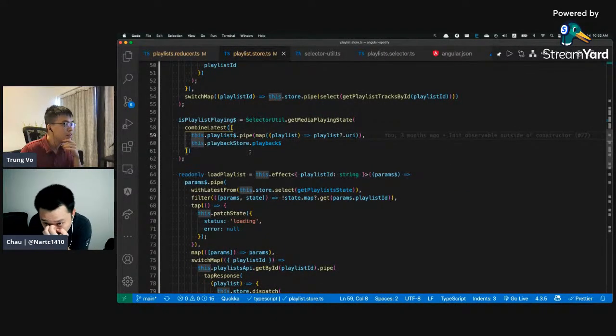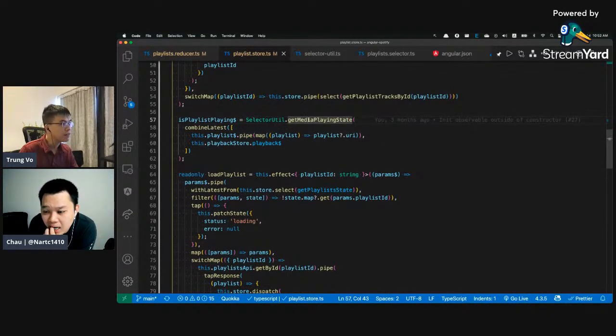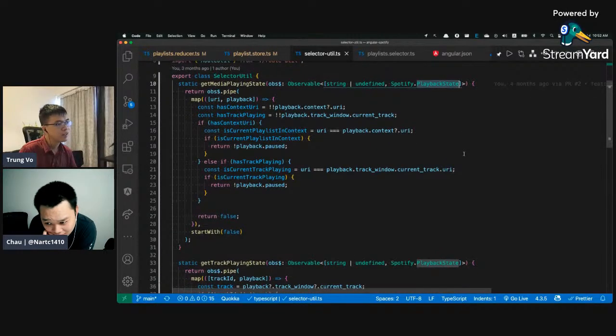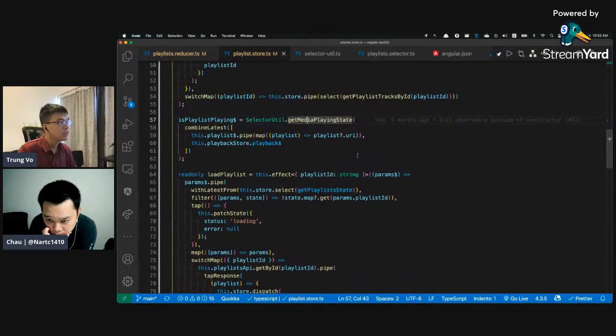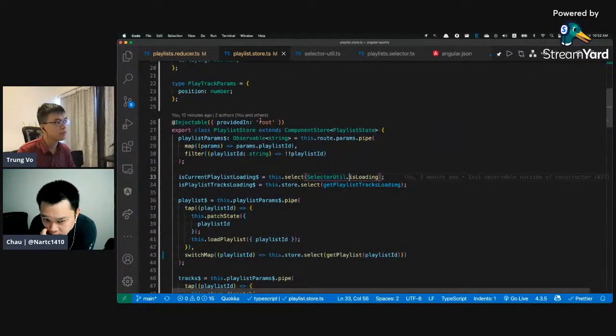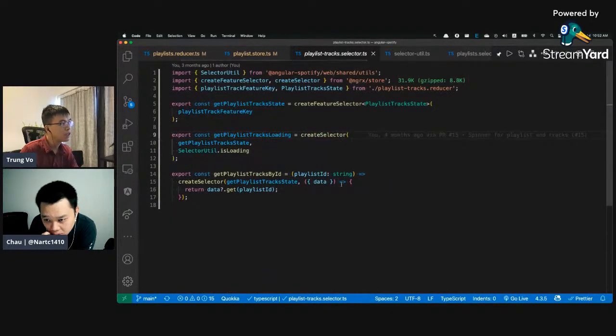So there's a get media playing state. That is probably fine though. It's kind of massive. I take in an observable string or playback state. No, that's not the one. Select the util and then it's loading. I think it's probably fine because it just doesn't deal. Playlist track loading. This one is the one that we mock.